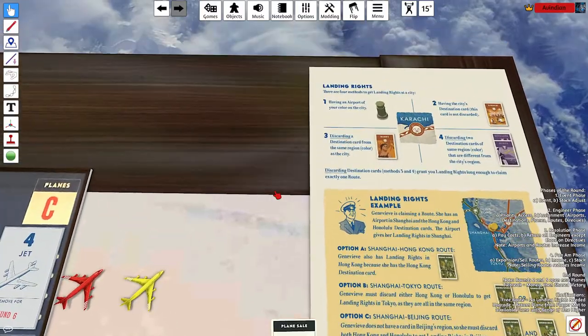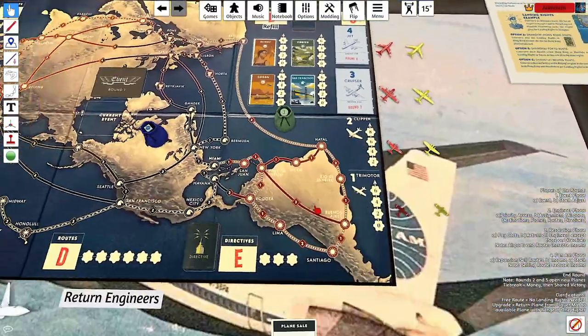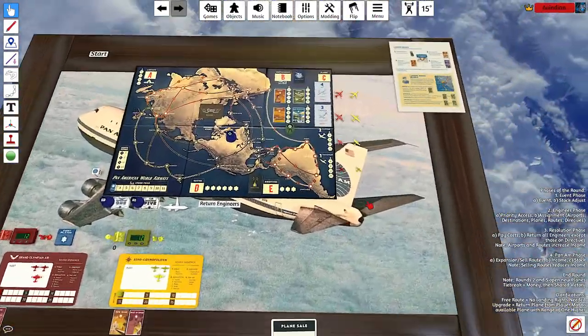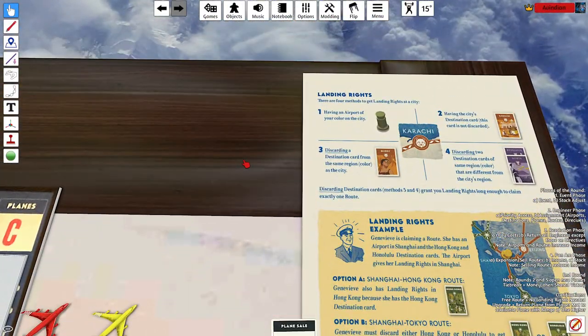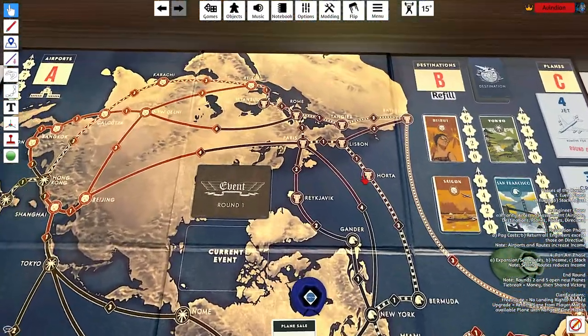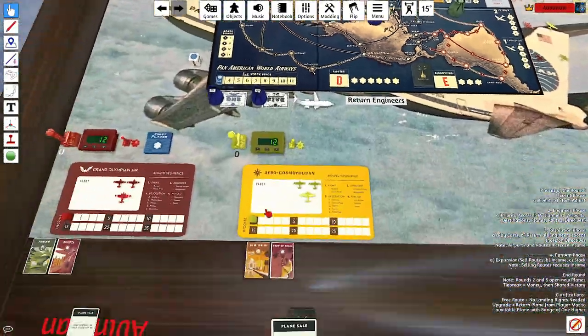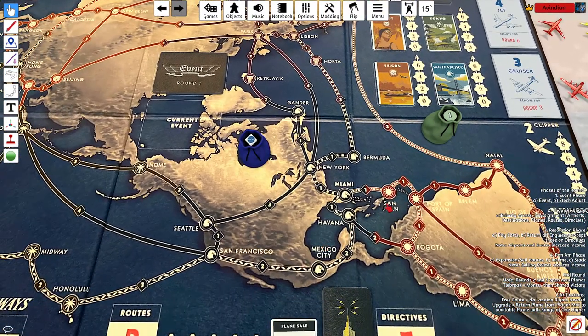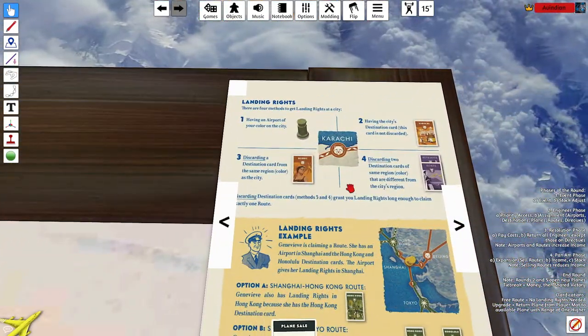Second, you can have the destination card. That doesn't mean you discard it, though. You just get to go there. Third, you can discard a card of the same region. So in this case, New York Bermuda is the North America region. None of us have any North American cards. But if you had, say, San Francisco, that would count. You could discard San Francisco to build in New York. Or lastly, you can discard any two cards of the same color to get landing rights that way.